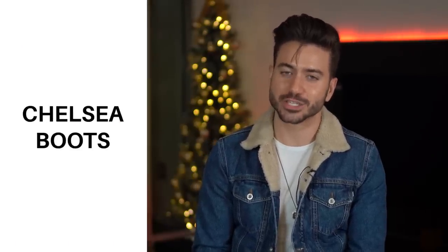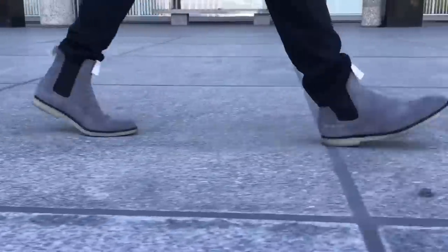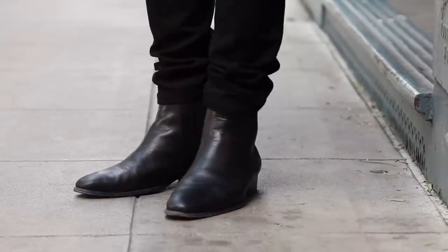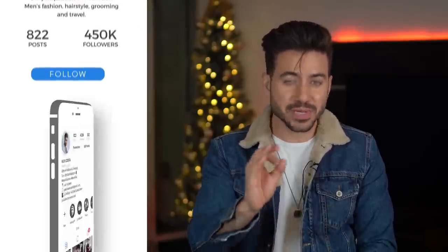Next up, my favorite pair of boots — Chelsea boots. As most of you know I just find myself wearing Chelsea boots over and over again. Not only are they super comfortable, which means a lot to me, they're also really stylish. I travel a lot and like to be quick, so these slip on and off really easily with no laces. And the outfit combos you can put together with Chelsea boots are limitless — you can wear them with dark denim, light denim, a suit, anything you want really, besides shorts.